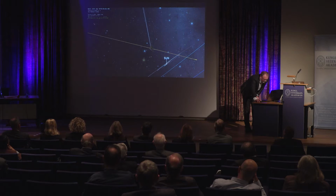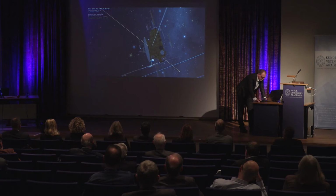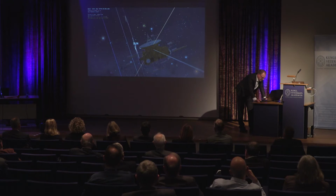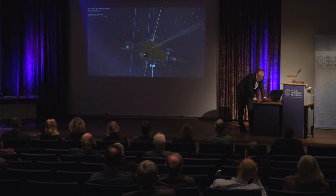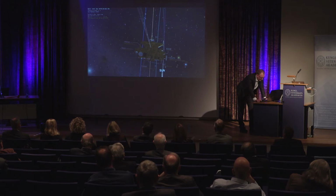Now, what I can start doing now is to start telling the stories about the spacecraft itself and all the instruments that we have on the spacecraft. So you can see there is one camera down here at the bottom called the LORI camera. This is the long-range reconnaissance imager. This is the camera that took all those pictures that you see in the newspapers. Here we have star trackers that are used to orient the spacecraft. Here is the ultraviolet spectrometer up here, and here is the infrared instrument sitting over here.